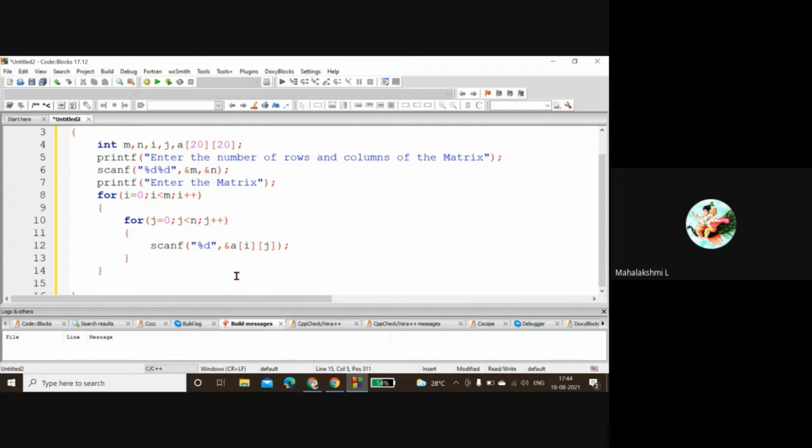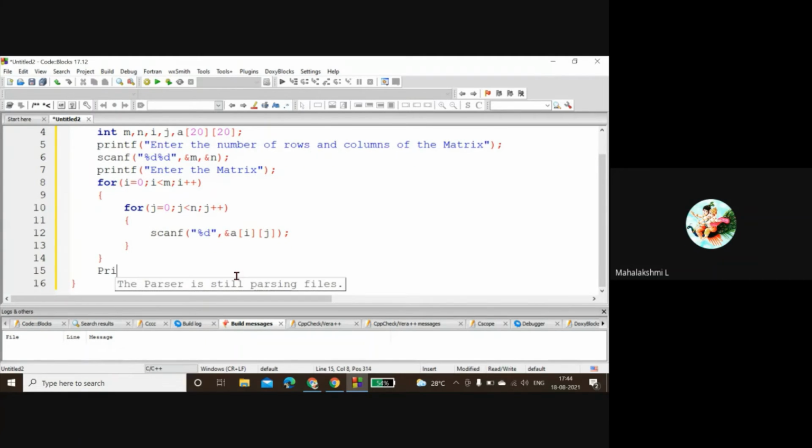Okay, next, now I'm gonna output the matrix. What should I type? I should use the printf statement, but first I will not use the statement directly. The matrix is, now I should again use a for loop.